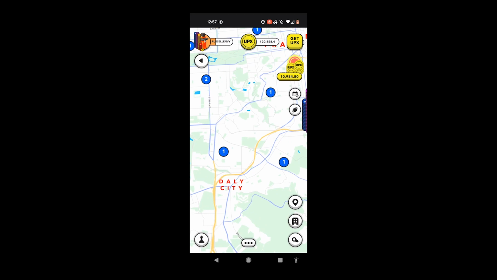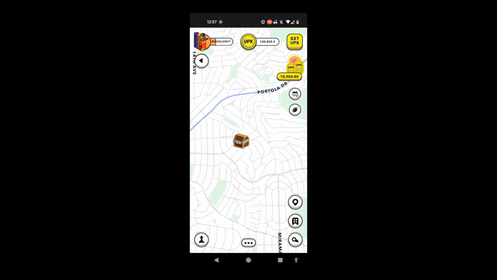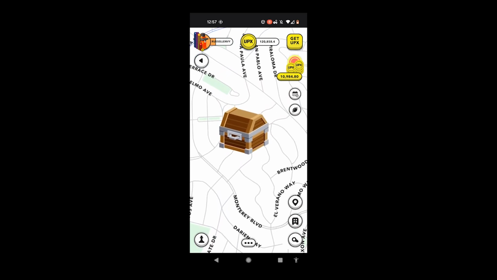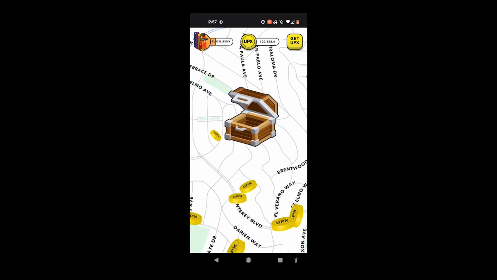So let's start with the very first treasure, which is the most common. That is this little treasure chest here. Nothing too hard about this. All you have to do is touch this little treasure chest, and it's going to give us a reward. Here we go. Let's start with it. Touch it. It does this little graphic, which is pretty cool.